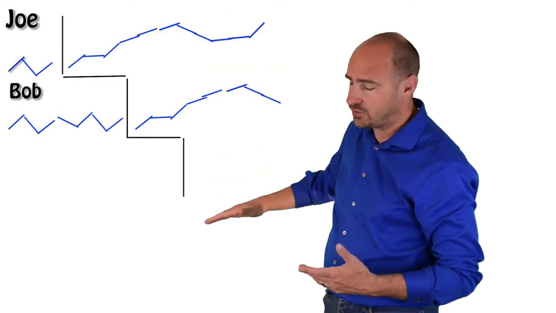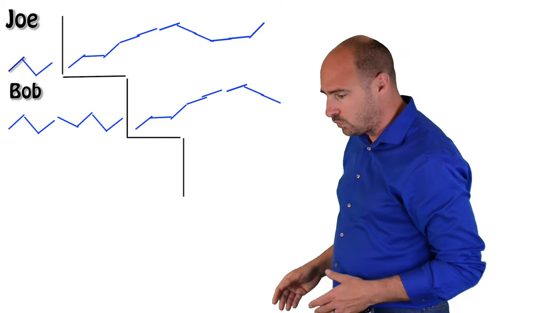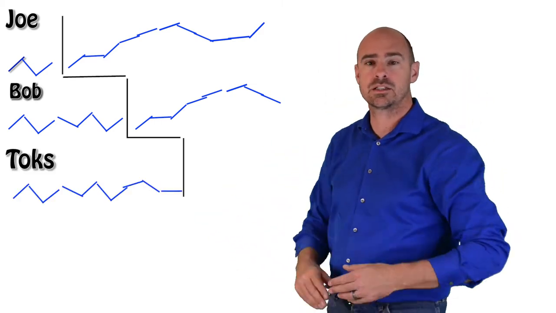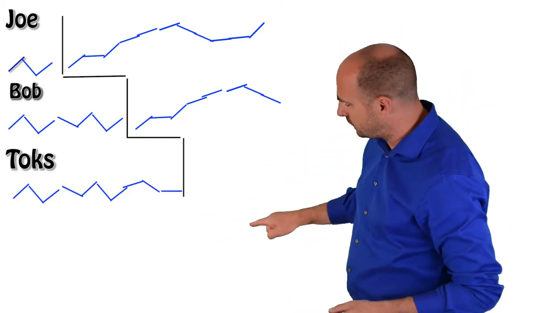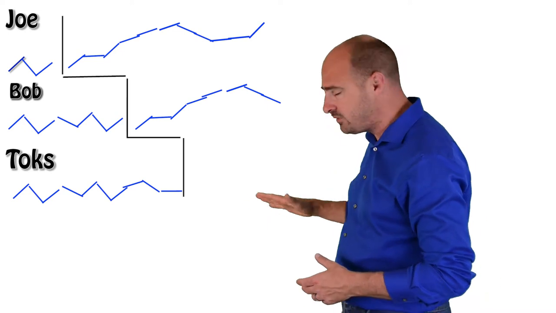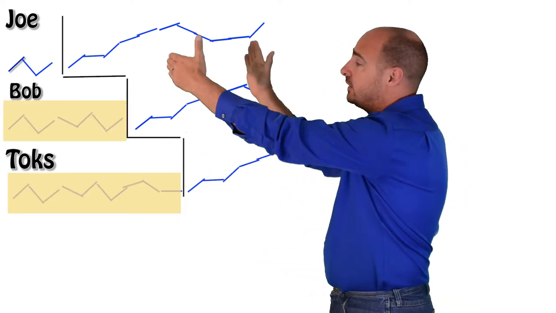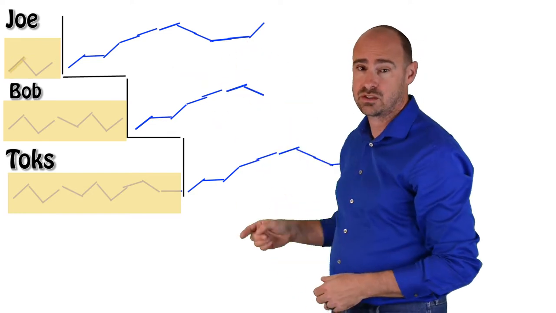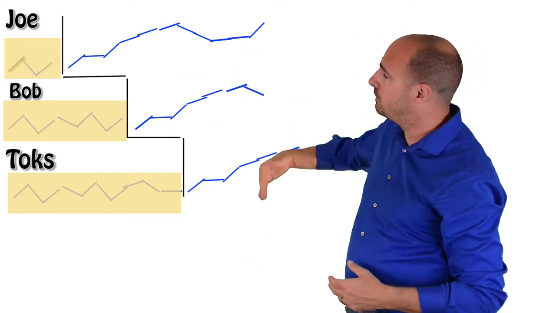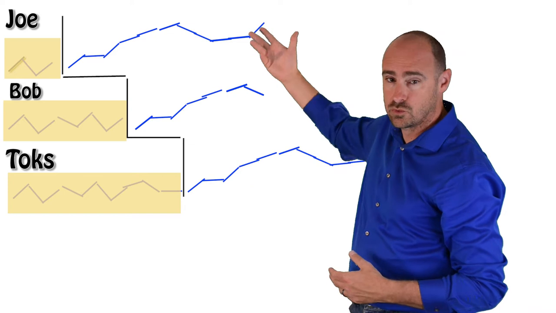So again, then we repeat that logic again for the third person down here. We'll call that person Tox. My buddy Tox, I haven't seen in 15 years. So Tox down here, he's engaging in his behavior, and again, he's got his longer baseline, which is longer than Bob's baseline, and it's longer than the first person's baseline, as you can see, and allows us to make all those comparisons to the individuals above it.